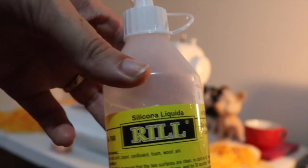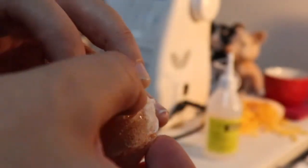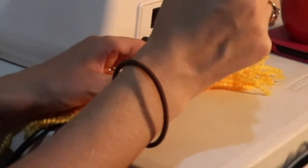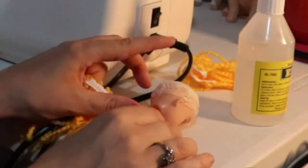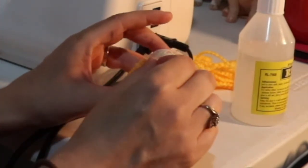I'm doing the thicker ribbon — the wider ribbon — first, and that's just to give it a surface that's easy to glue the hair onto. You let that dry and that surface is a lot easier to glue hair onto than the doll head directly. The doll head was too slippery and the hair just ended up falling apart. If you can do it without the ribbon you can, it just didn't work with this particular doll.